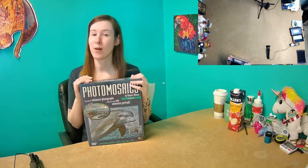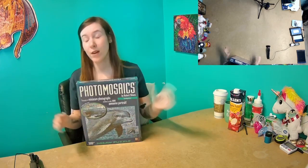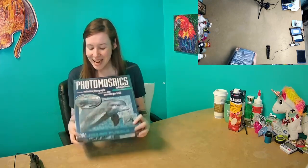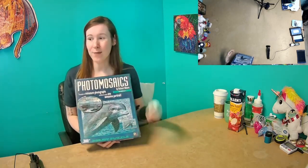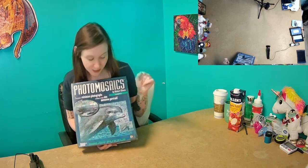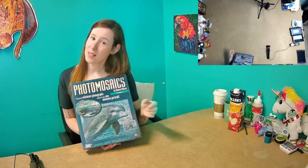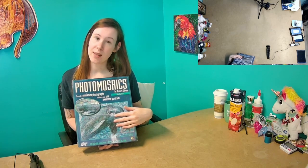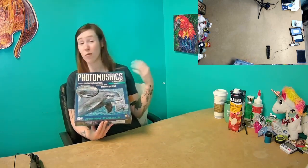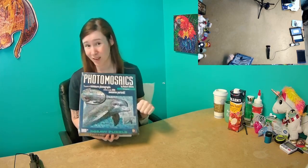And I have to say, as far as these types of puzzles can go, it's fairly simple because there's a decent breakup of colors. But today, I have for you a cute little dolphin made up of like 1,000 different photos. So, this guy's going to be pretty difficult because there is very little variation in color. We've got like black, we've got dark blue, blue, white, you know, that's about as much variation as you're going to get.